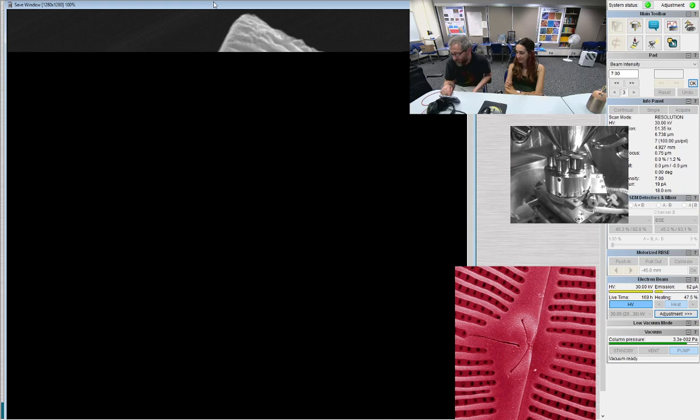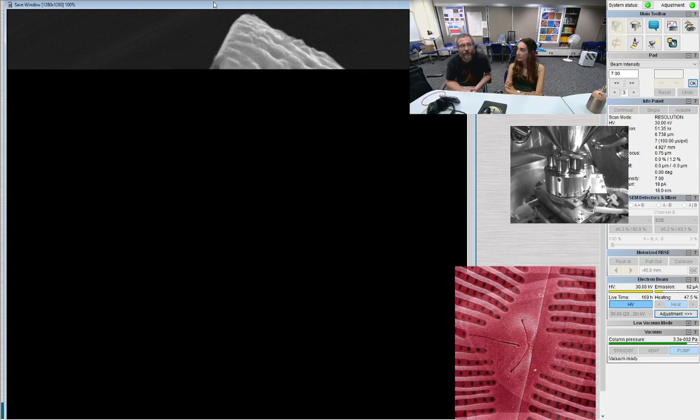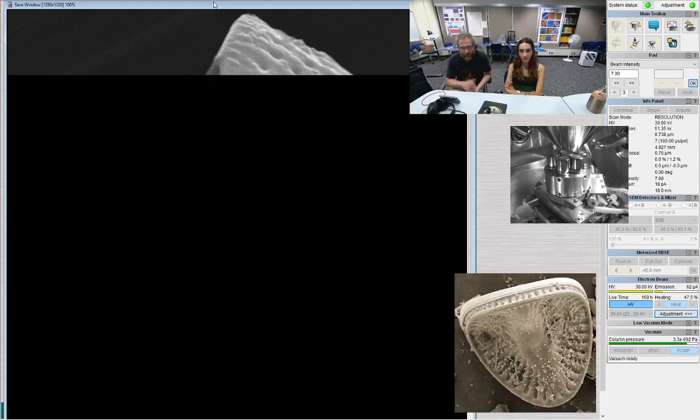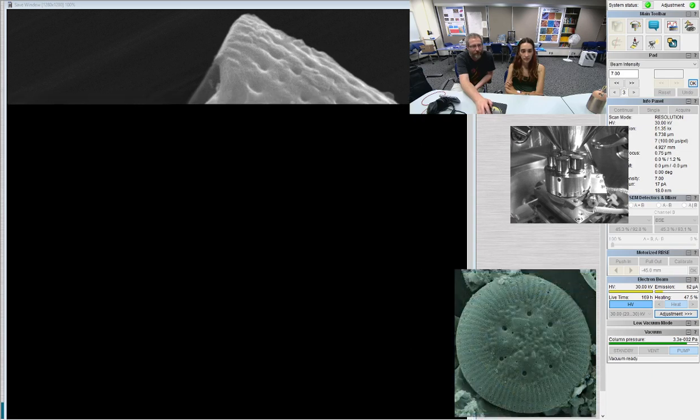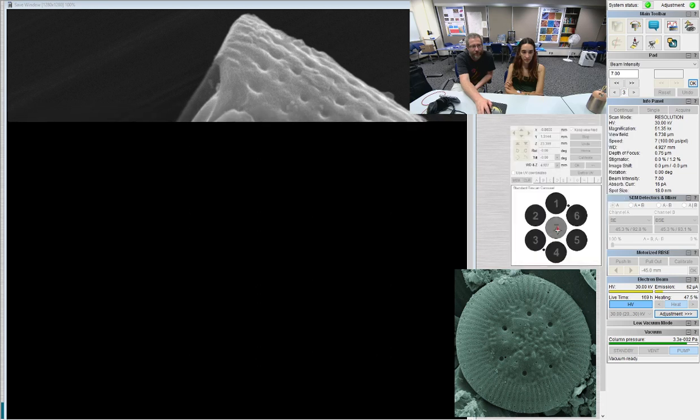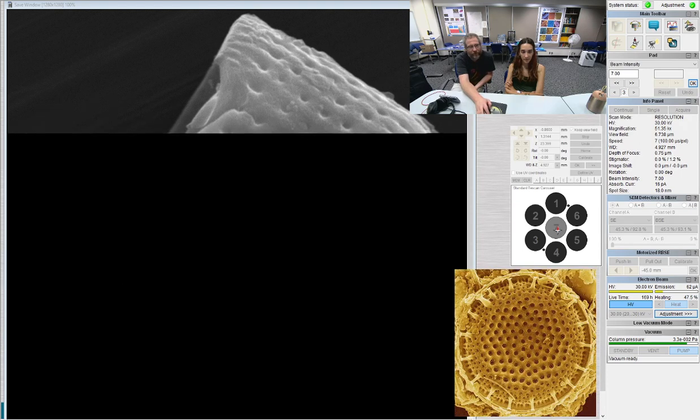If these are on a slide, do you mark X and Y axis, or is it easy to find them? So, can they see that? Let's see. I don't think you can see it. There's another panel. Let's see. Chamber view. Stage control. So, you should be able to see it now.